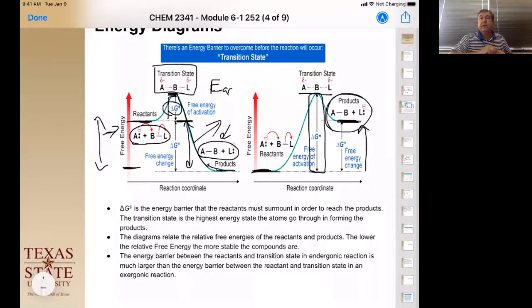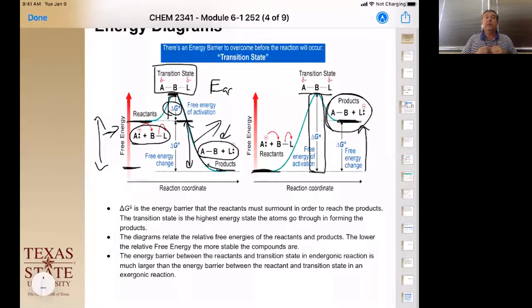Yes, that is true. The energy that we're storing in the bonds is analogous to the free energy change in the endergonic diagram. So the important parts about these are the shape of the diagram. Where are the starting materials and where are the products? The height of that activation energy is very important.